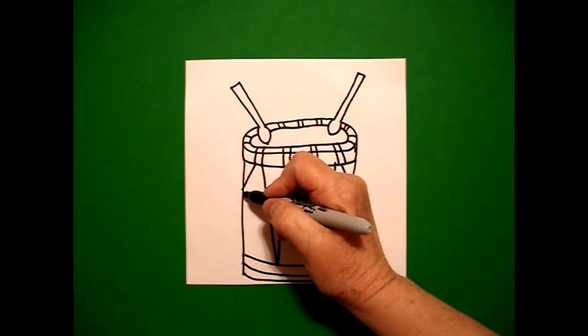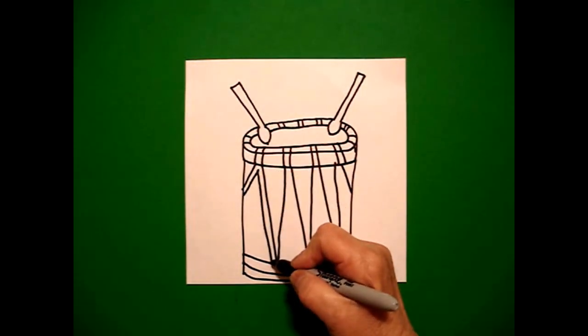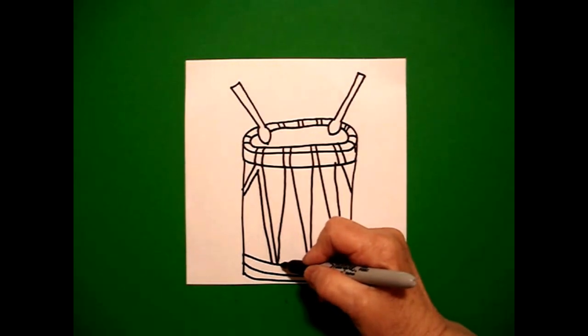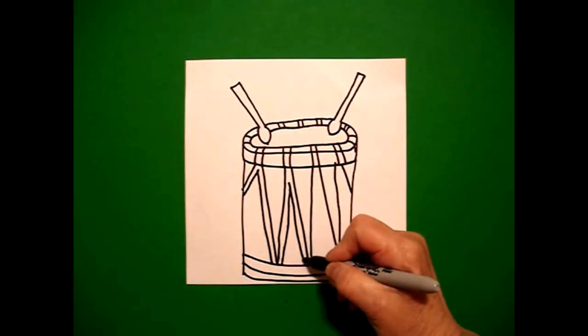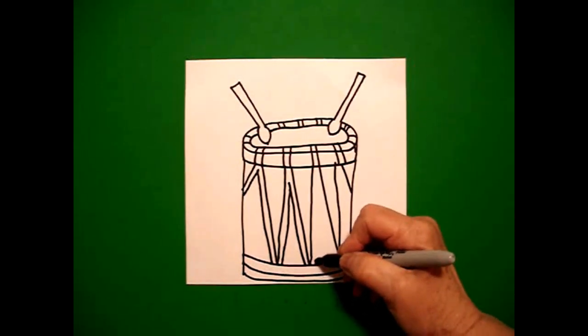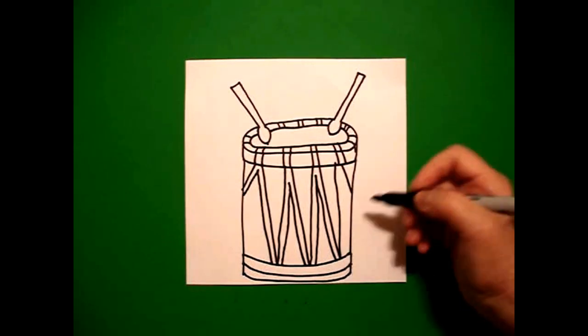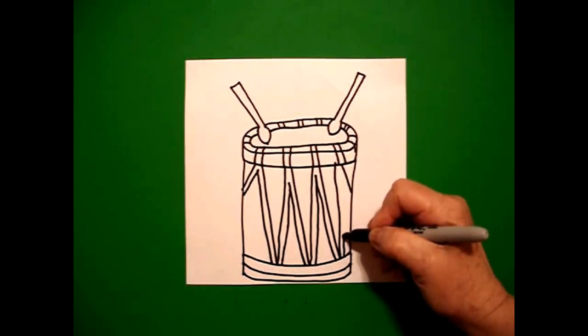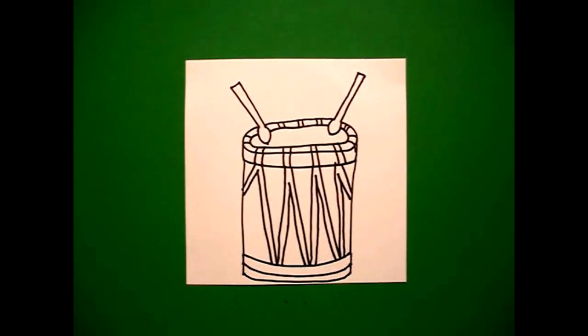Now I'm going to mimic those lines. Come in skinny mini, straight line up, straight line down, straight line up, straight line down, straight line up, straight line down. And if you can fit it in, straight line up, straight line down.